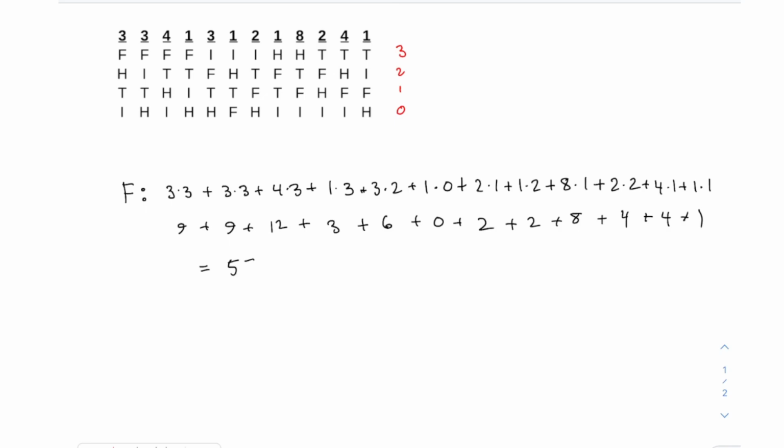Anybody agree with that? I know some people were trying to do this ahead of time. I got 57 when I added those all up. Are there any questions about it? I got 60. You got 60? Did you get the same numbers that I wrote? I'm not 100% confident about this. I can see on my paper I left out a 3. She got 60, I'm going with her. Thank you for that.